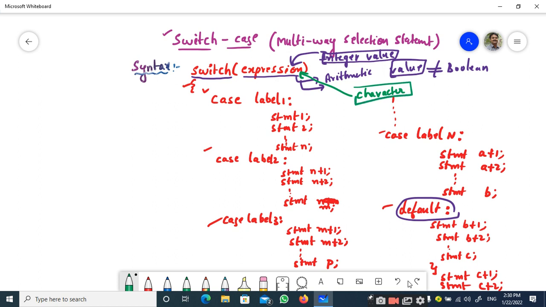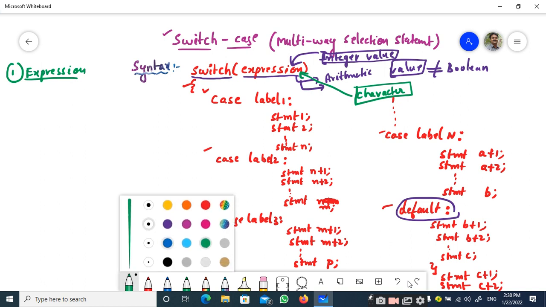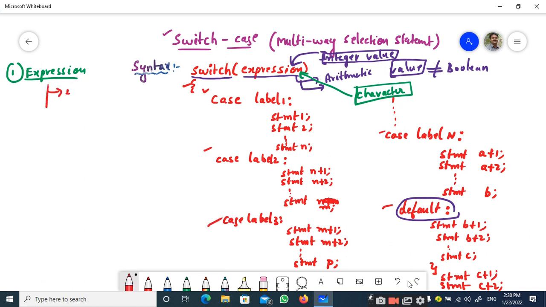It can be a single character also. So very important point, the first point about the switch case is regarding the expression. What is the important point we can write here? The expression should always evaluate to an integer value, or it can evaluate to a character. Nothing more than these two values are accepted.